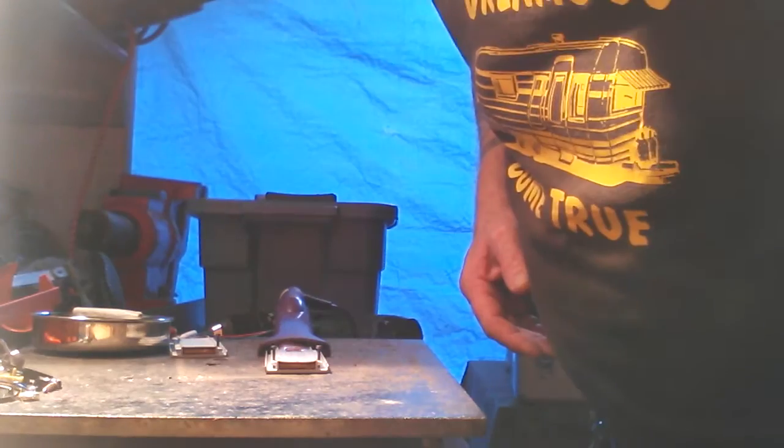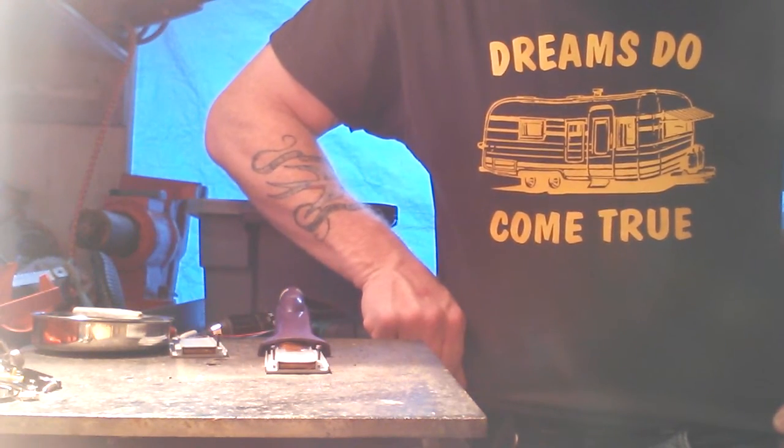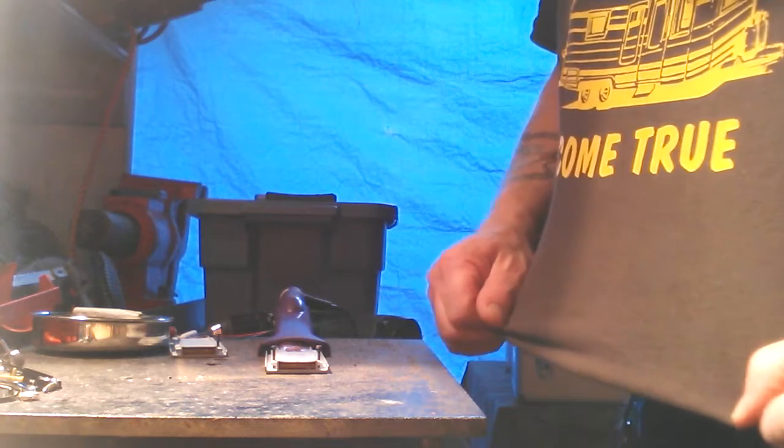So, I'm back. Dreams do come true. Trust me, they do. That's a nice looking unit, actually. I like having two doors, though.